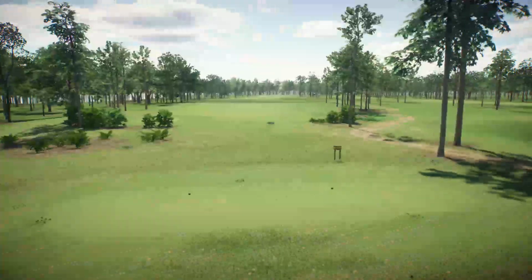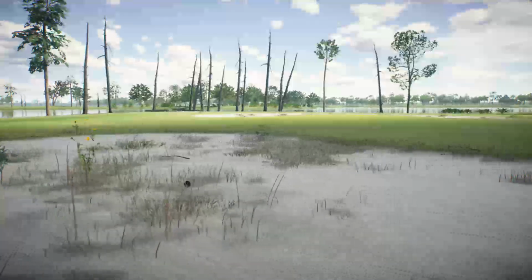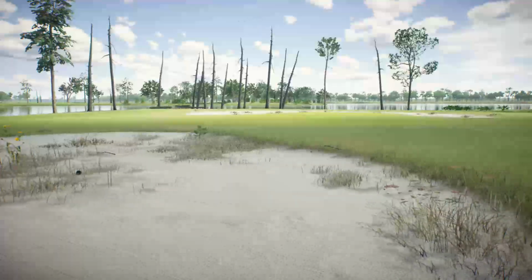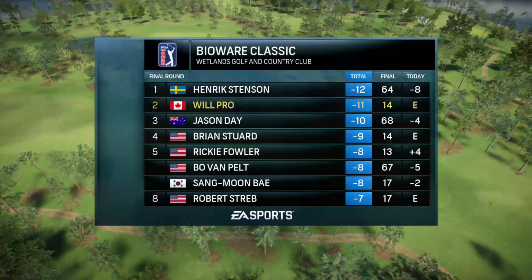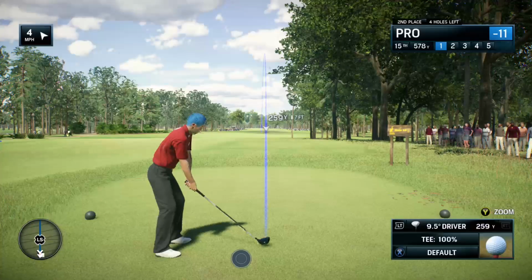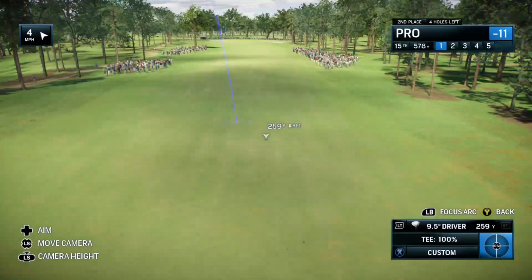Frank, what stands out when you look at the Wetlands? The swampland, the gators. Really, it's a good driving golf course, Rich. Not a lot of fairway bunkers in play here at Wetlands. If you drive the ball well here, you really can get a good score. They play the web.com here every now and again, so we've seen some good scores. But always fun to be playing in Florida, sun on your back, warm golf conditions.